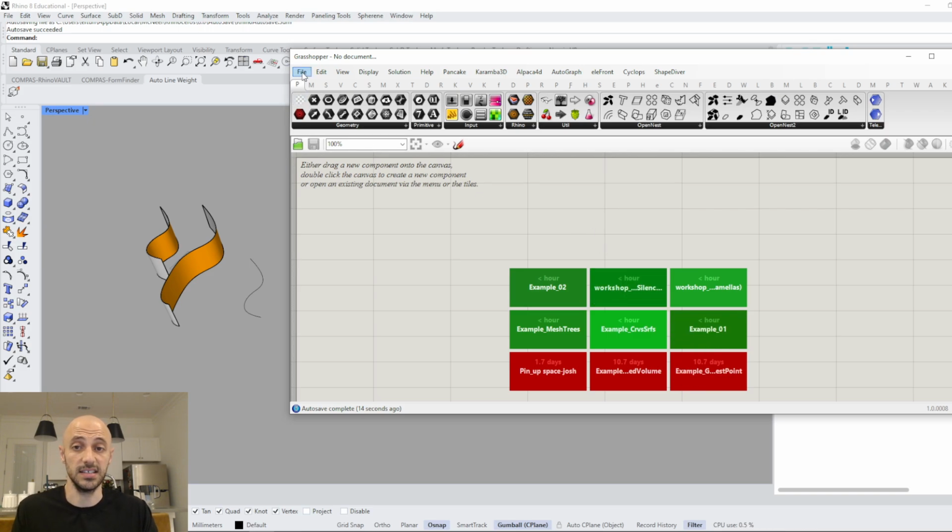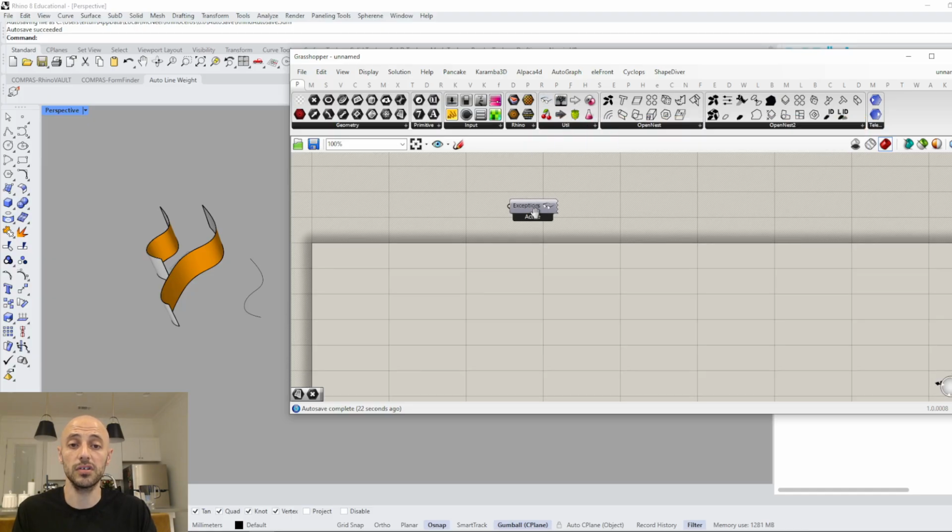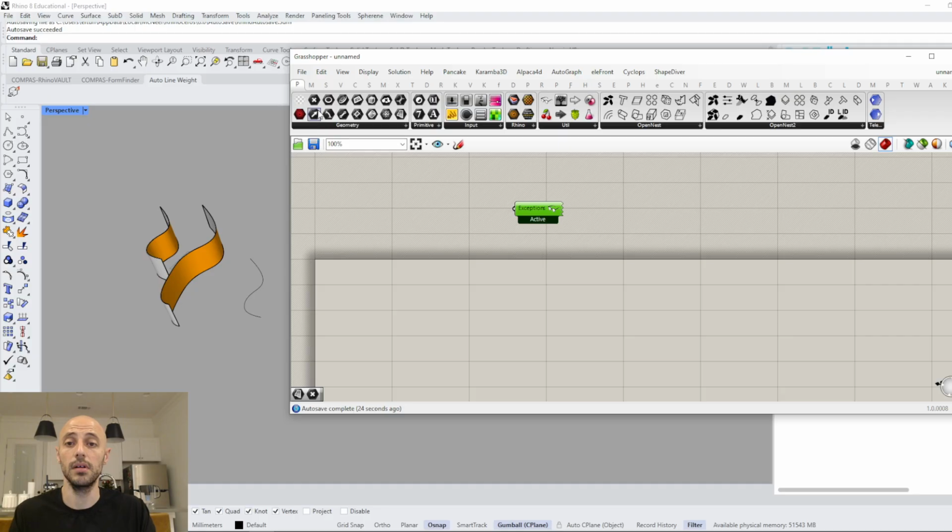Anyways, this is the starting screen, and I can click on new document here. My very first thing that I'll be using is turning on bifocals. Bifocals will enable you to see all the names of the components that I'll be using during this demonstration. So if I click this, you see the name of the component is gone. Now you know exactly what I'm using as the component.